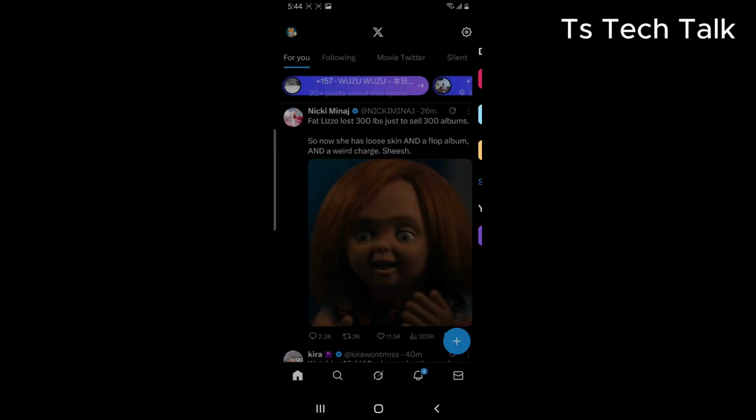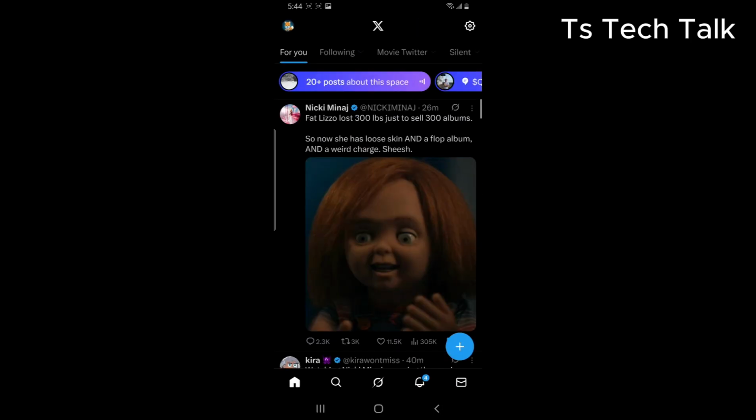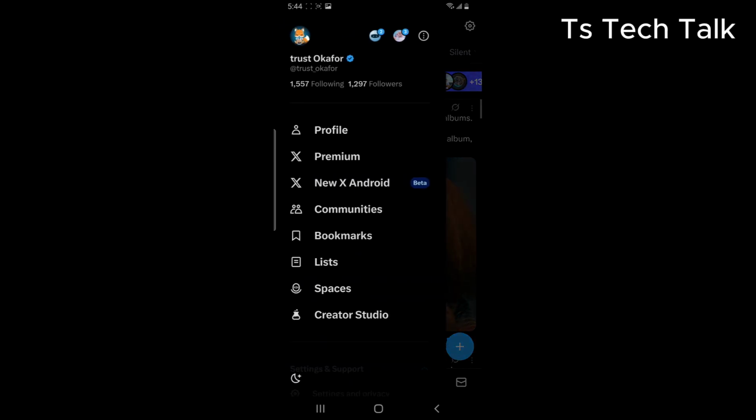List is actually still similar to your homepage, but it's a more private homepage. So if you have only 5 following accounts on your list, it is going to display only that. Try it out. It's also interesting. And your space is more like your live streaming. I already explained that. I'm just going to skip that now.